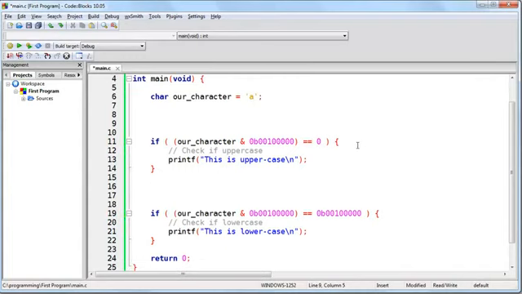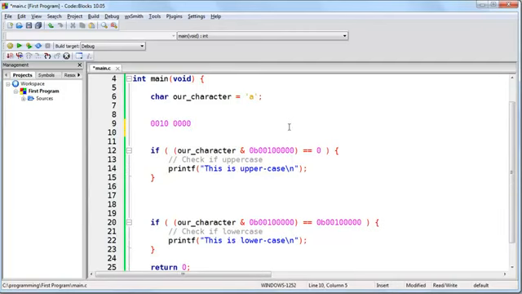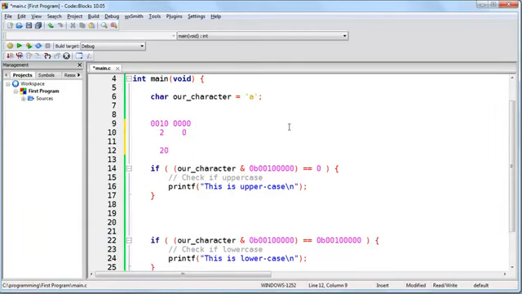Now the next thing we can do here is convert this binary number to hexadecimal. The reason being is that a long binary number is a little difficult to read. It's easy to get mixed up of where the 0s and the 1s are. So what we can do is convert it into hexadecimal. Here's our binary number. What is it in hexadecimal? This is going to be 2, this is going to be 0, so the answer is 2, 0.